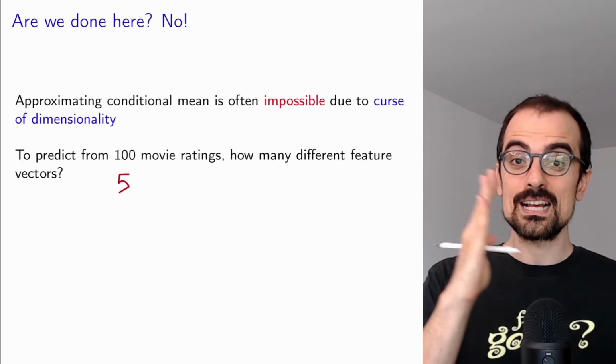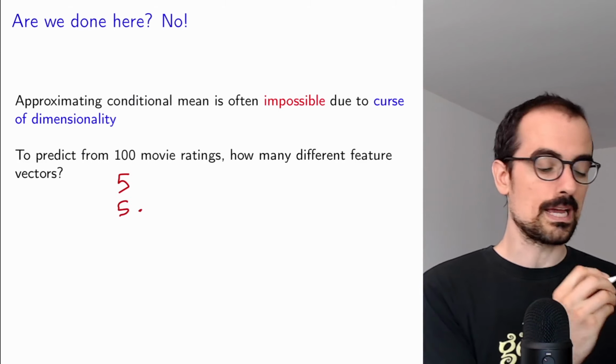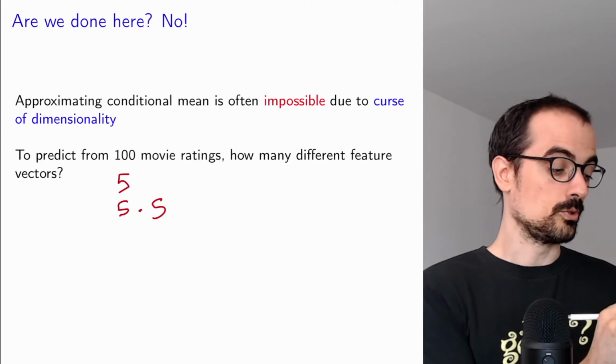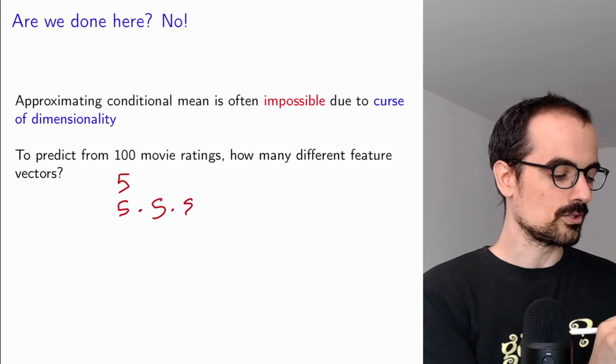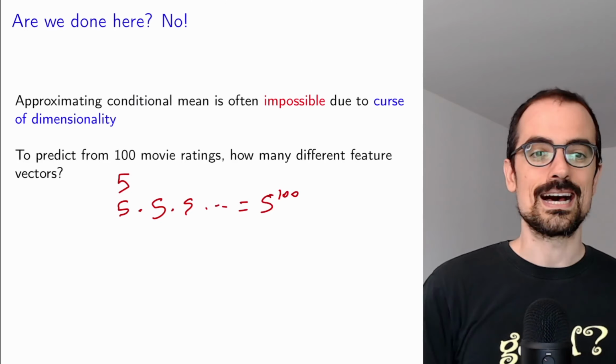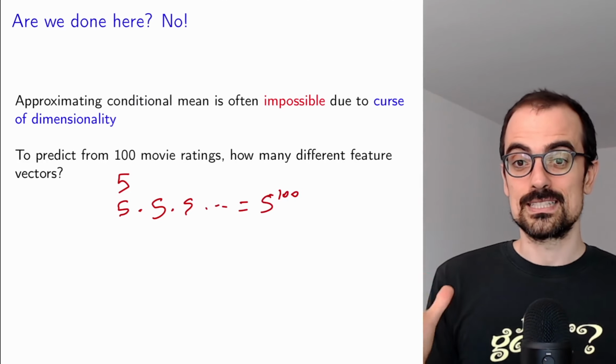But now we have 100 movies, there's 5 possible values for the first one, which we have to multiply with 5 possible values for the second one, which we have to multiply with 5 possible values for the third one, and so on and so forth, so that there's 5 to the 100th power possible feature vectors that we have to consider.